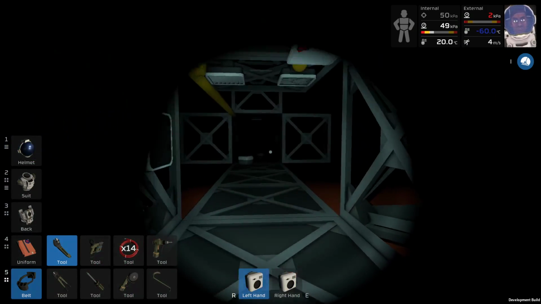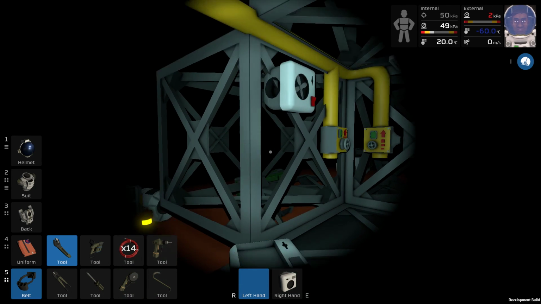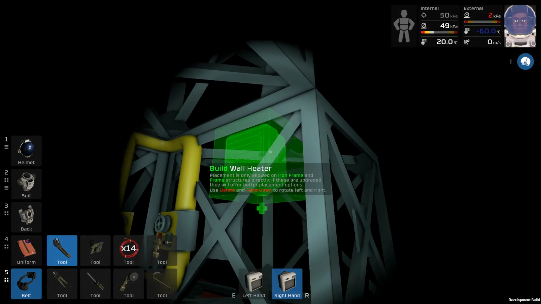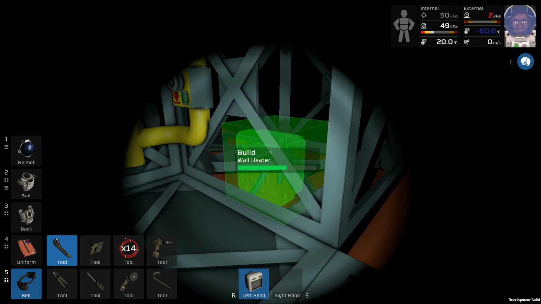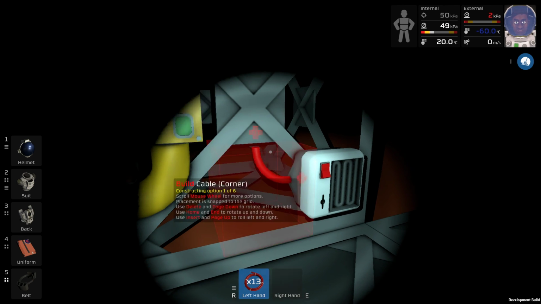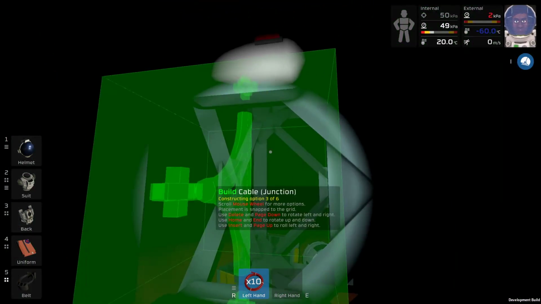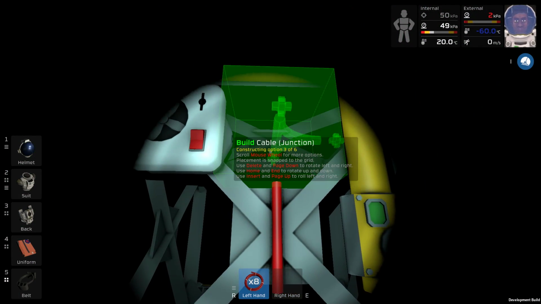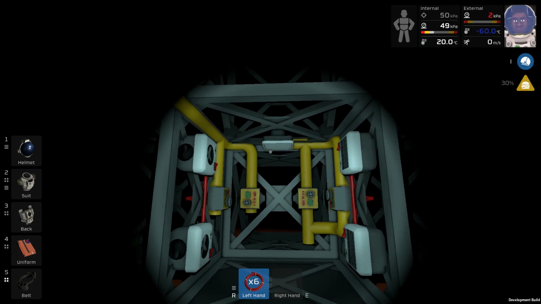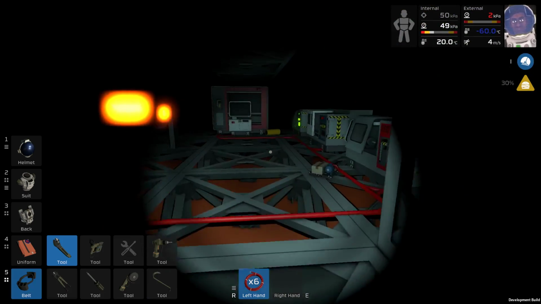Alright, so heater and cooler each. I'm gonna arbitrarily pick a side for them. So put the coolers over here, and heaters over here. And so they float. You have to connect them up. Alright, now they should float in place. Caution. Looking around, it looks like it's pretty good now.